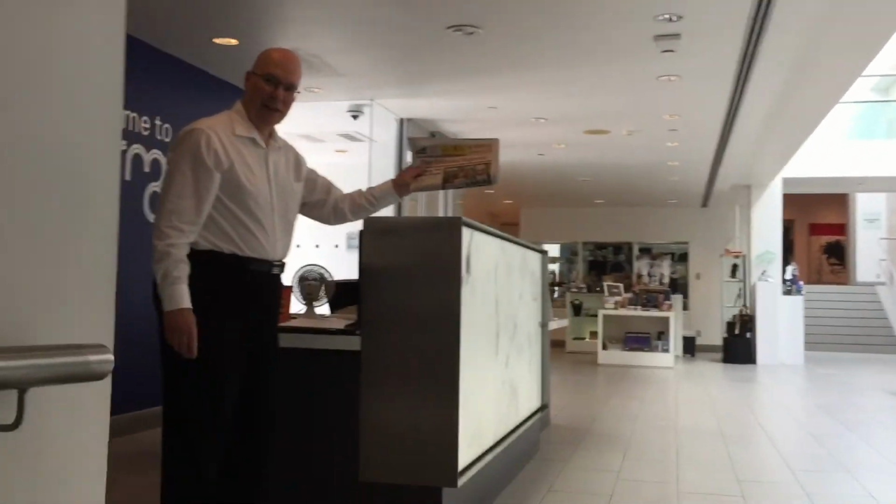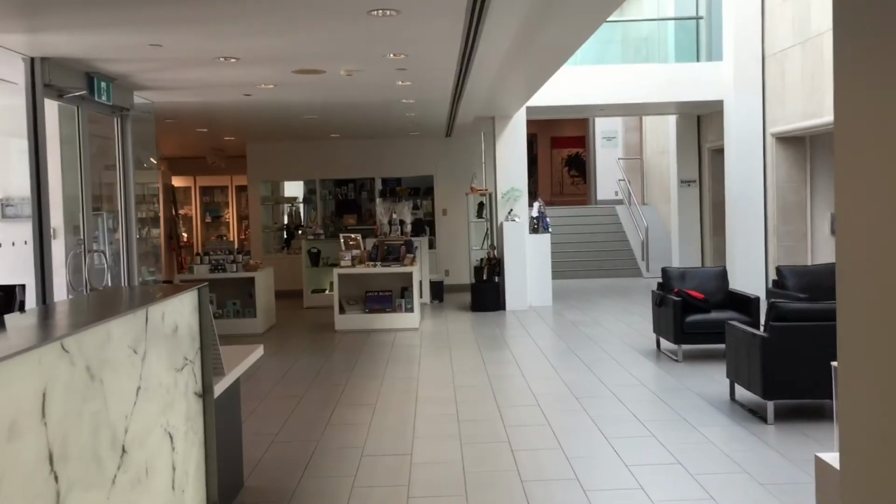So this is what the Robert McLaughlin Gallery in Oshawa is all about, and you've heard me talking about it so much, so now you can see what it is. There's Steve at the top of the stairs again, checking his keys, no doubt. Are you checking his keys? Oh, he's hot off the press. Hot off the press. So he's a man of many talents.